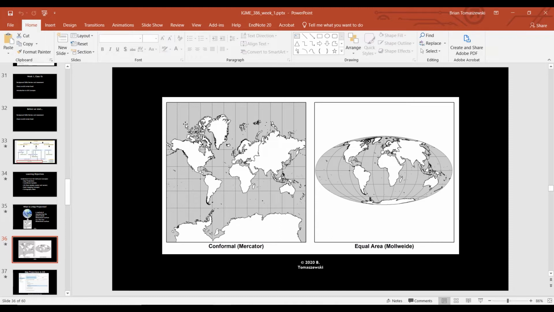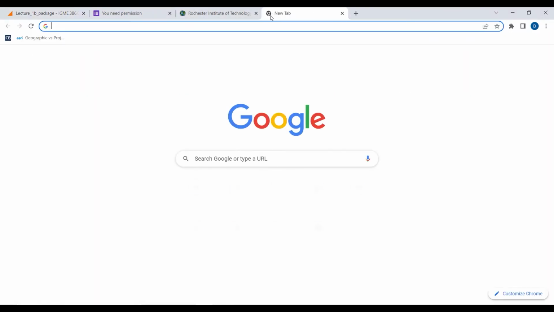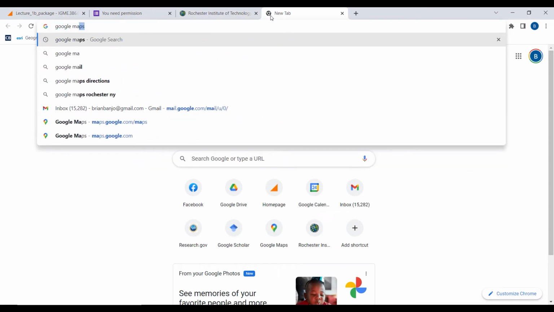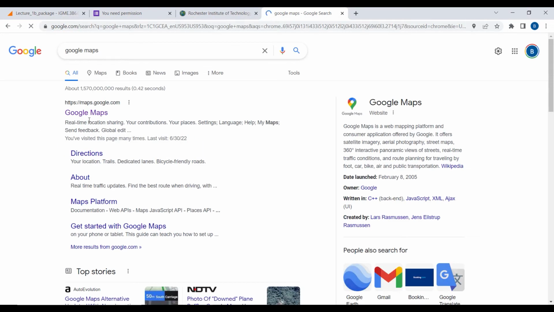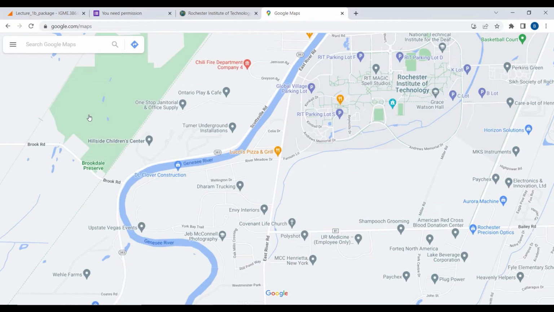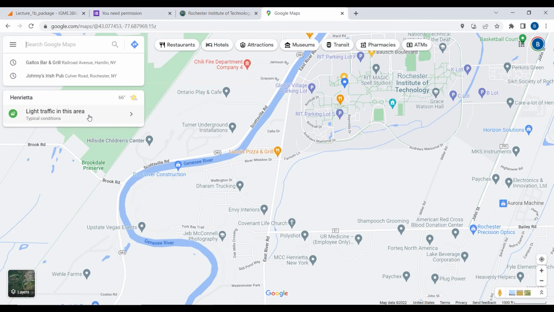Now, this image right here on the left, the conformal Mercator projection, have you ever seen maps? Does this look familiar? Even if you've never really cared about maps, you've probably seen that, right? And a real famous place you've probably seen it, whether you knew it or not, is Google Maps. How many of you, raise your hand, have used Google Maps almost every single day, or at a minimum pretty frequently, right?